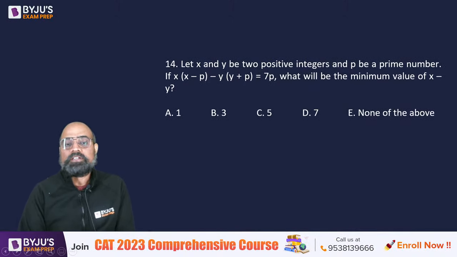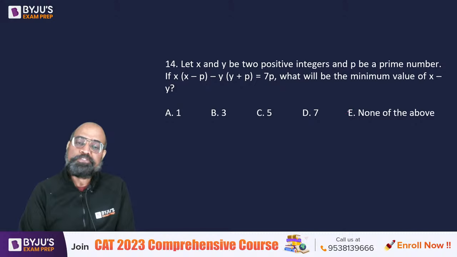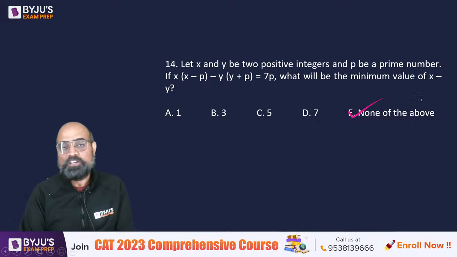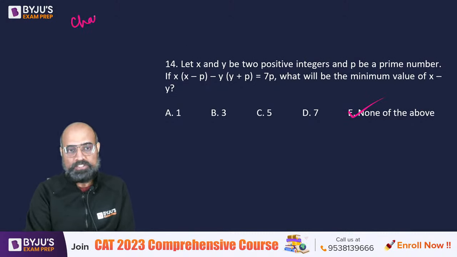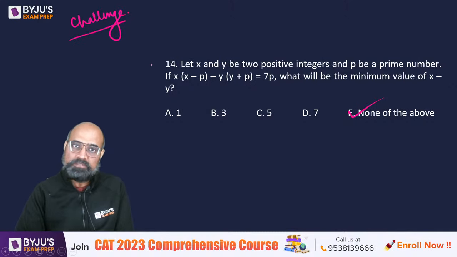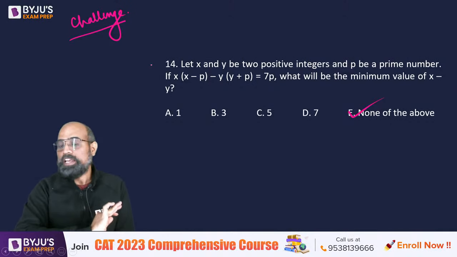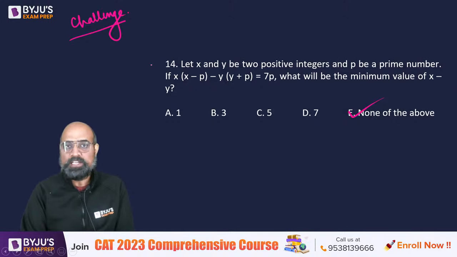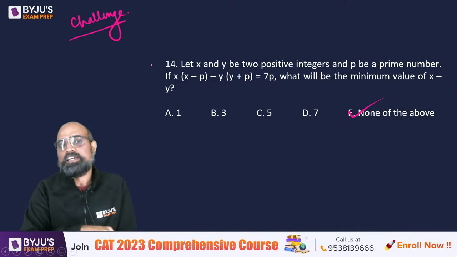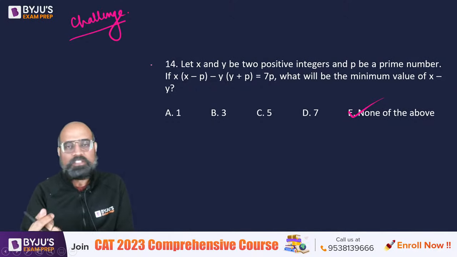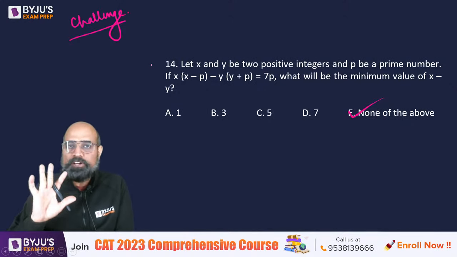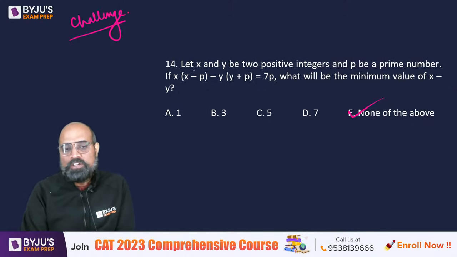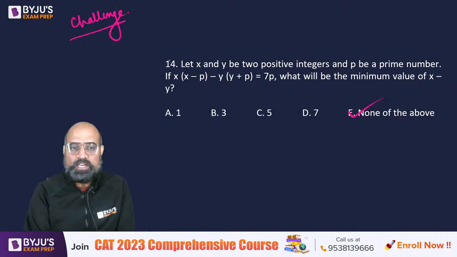Now, this is the question where you should have either marked none of the above or you are going to challenge this question, because this will never happen. The things that are given in the question, the conditions, the restrictions, you will never be able to figure out the maximum value of x minus y if x and y are integers. If they are fractions, then it will become infinity. Okay? So x and y are two positive integers. Okay? What did you have to do with this?